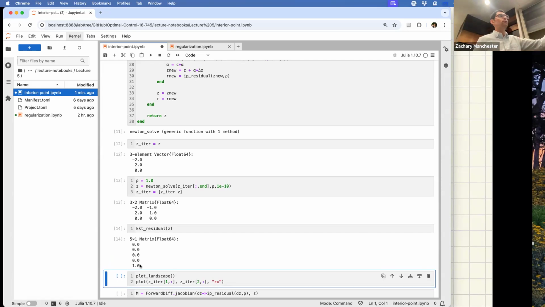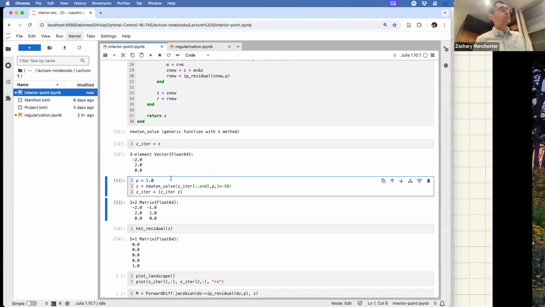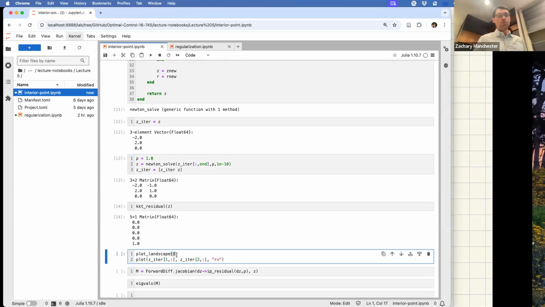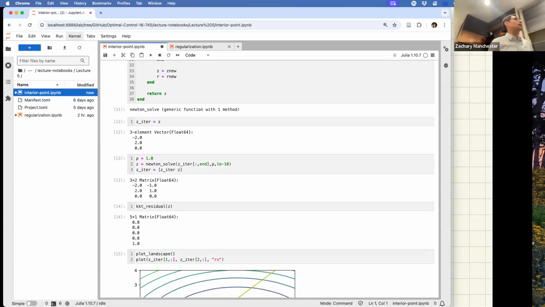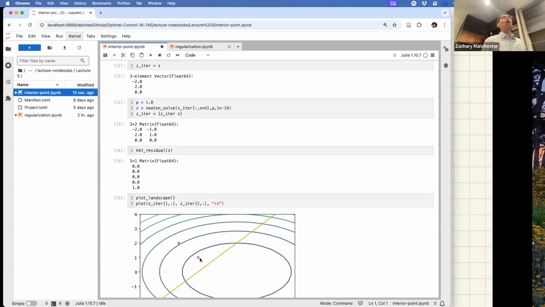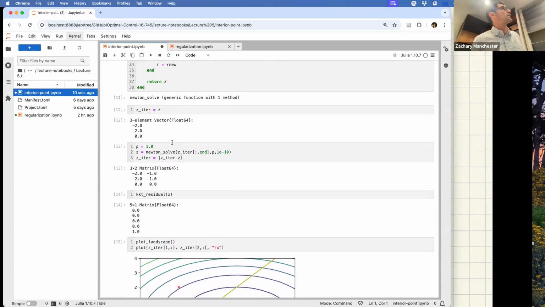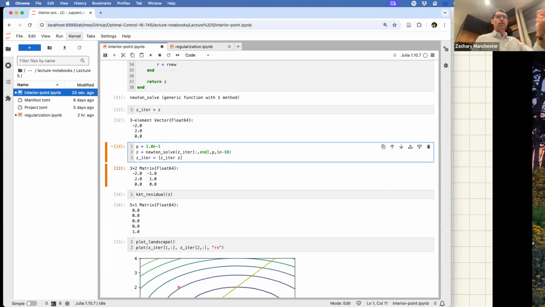That's because rho equals 1, which is super slacked out and relaxed, so it didn't go to 0. Now we can start driving this down. Also, I want to plot this. Intuitively, by relaxing that barrier out, we're off the boundary, and we have to keep driving that down to get closer and closer to the boundary. So let's take a look. Let's put this at 0.1 now, so 1e minus 1, and we'll warm start from our previous solution and solve it again.